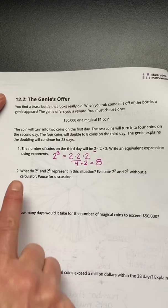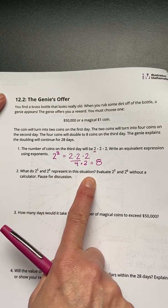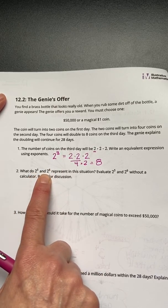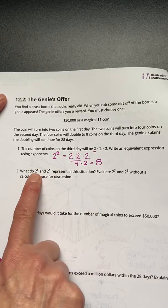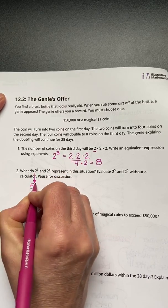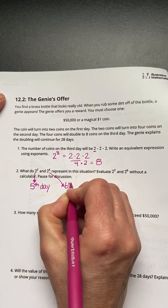Okay. This next question says, what do 2 to the 5th power and 2 to the 6th power represent in that situation? Okay, if this was the third day, what do you think 2 to the 5th power and 2 to the 6th power would represent? So this is going to be your 5th day, and this is going to be your 6th day. 5th day, it doubled. This is going to be the 6th day, it doubled.